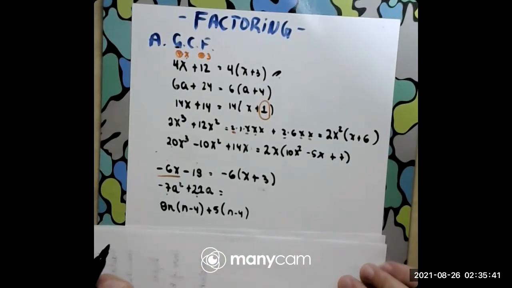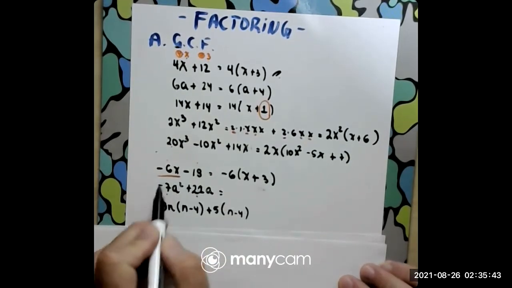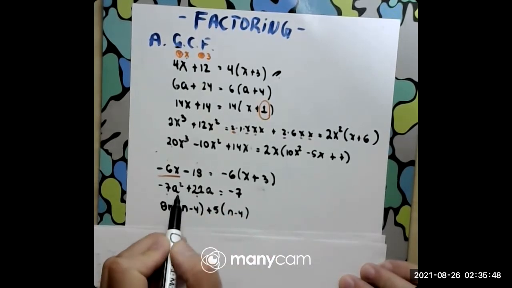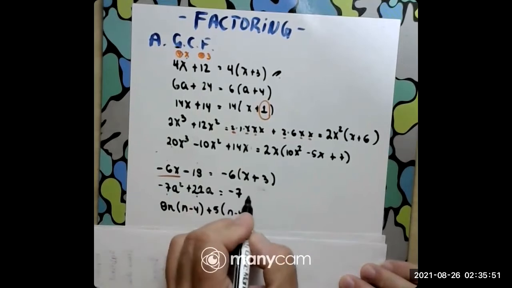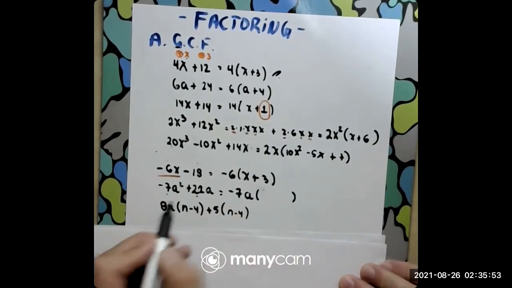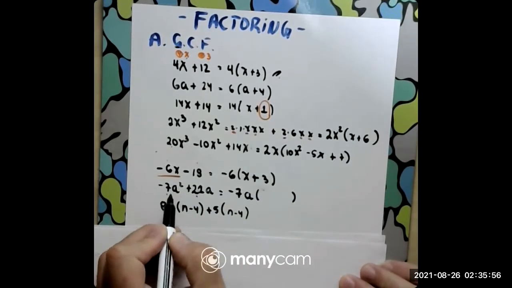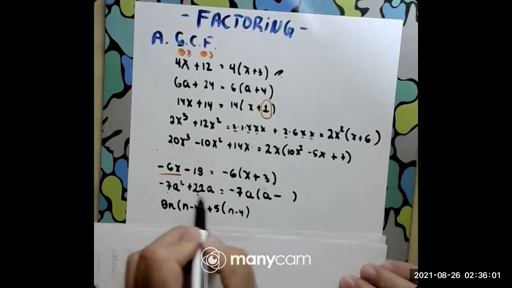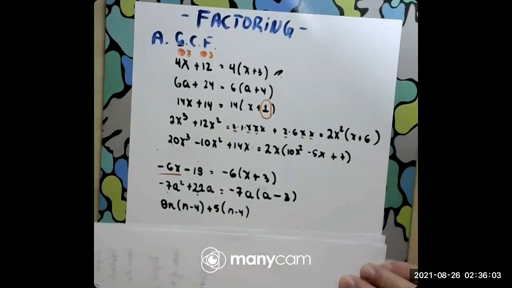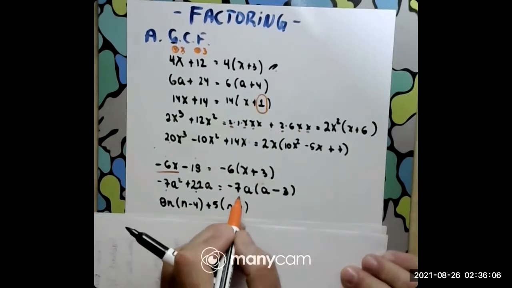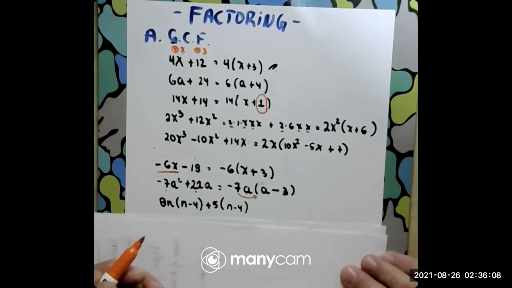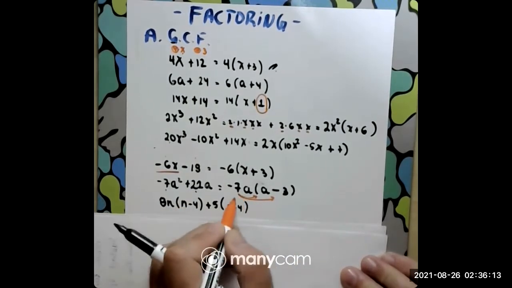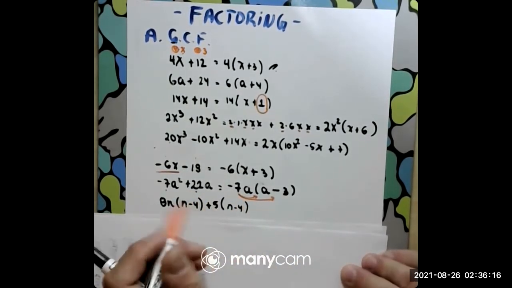Notice that I can factor out the 7 or -7. Since my lead term is negative, we factor out -7. Notice that I have a squared, a to the 1, so we can factor out 1a. So we leave behind only 1a here. This is plus, so now it becomes minus, -3. So let's verify it. -7a times a, -7a squared, -7 times -3, sorry, that will be positive 21a. Okay.